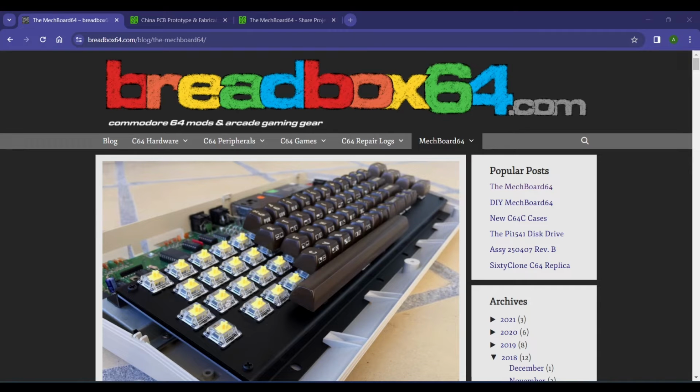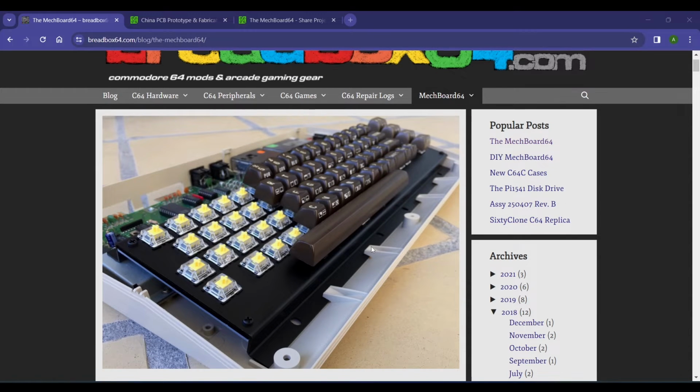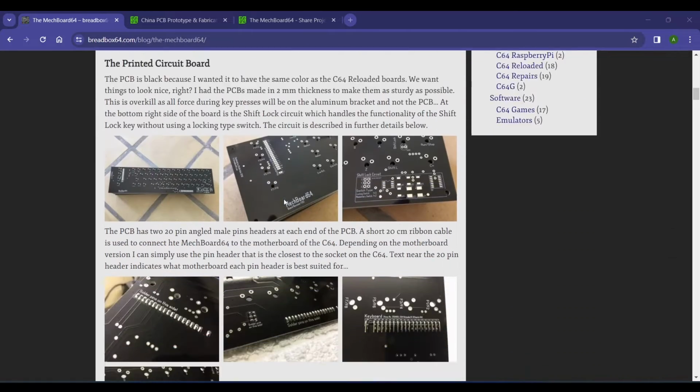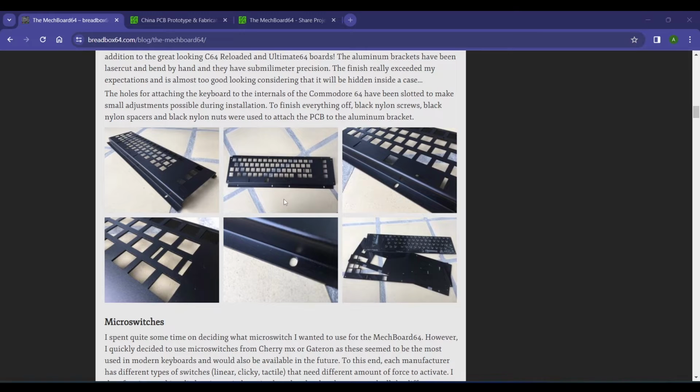Unless you manage to bag some keycaps from a crowdfunded campaign or have an old set lying around and access to a 3D printer to print some adapters, then you'll need to use regular Cherry MX compatible keycaps like I ended up doing. You'll also need one of these faceplates, which I'll look at later.